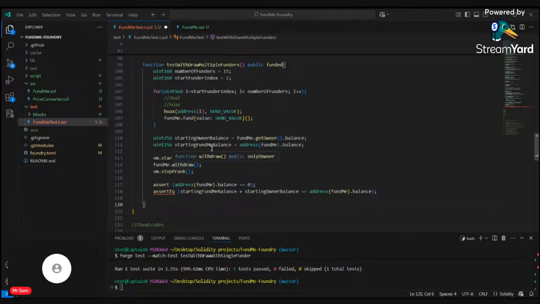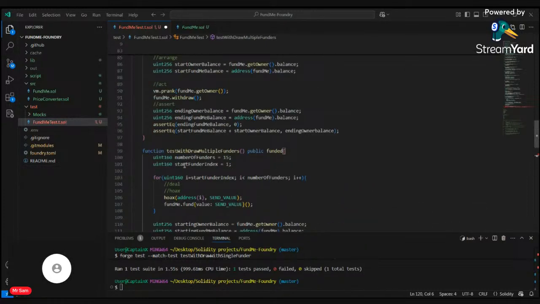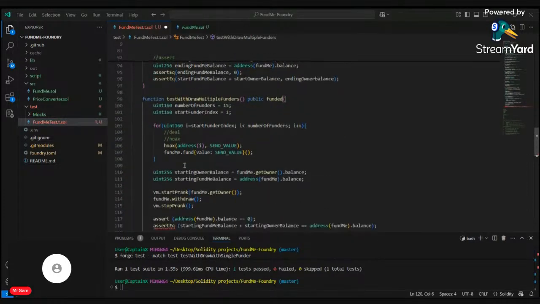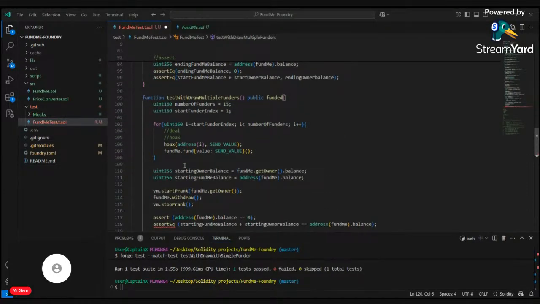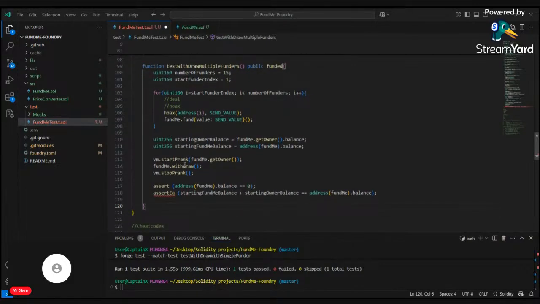Starting balance is equal to this. For me, that's getBalance. So let me run from the start and see where I missed it.